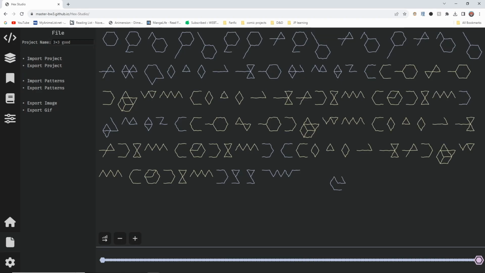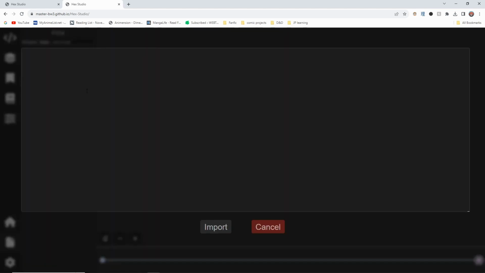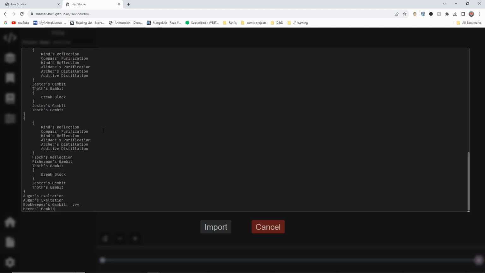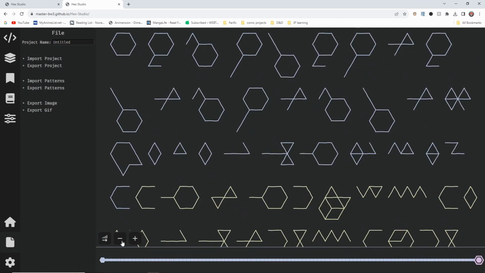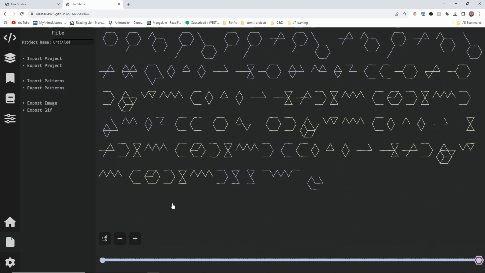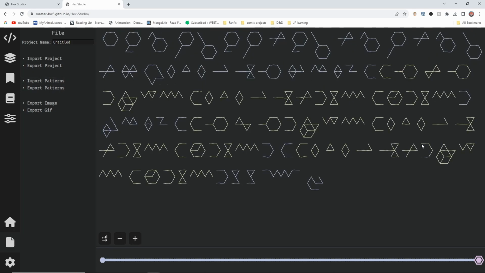And if you were to duplicate this, and then go to import patterns, you can just paste them here, click import, and zoom out a bit, and you can see the whole spell here, and more easily do that and export it and stuff yourself.